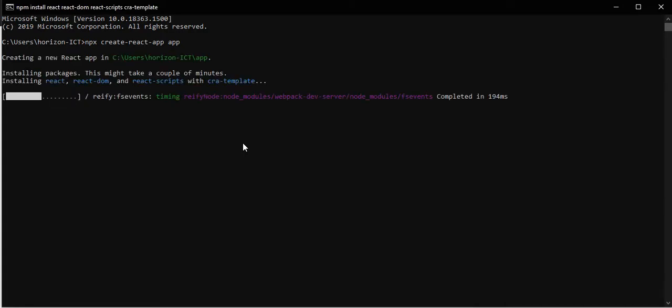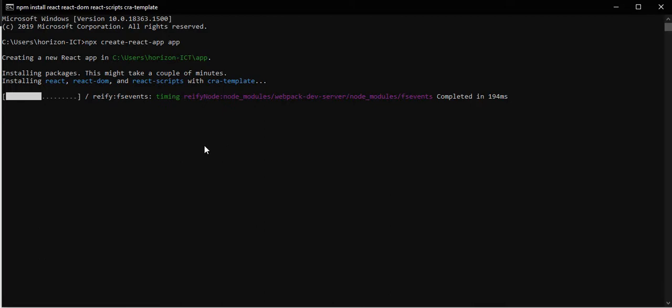So while this is installing, let me talk about the code editor that we're going to use. There are many code editors out there, from Sublime to Atom, but my favorite, and the one I'm going to use for the rest of these videos, is the Microsoft VS Code. Basically because it has so many extensions that we can add on it, and it will make our life really, really easy as a developer, and you will see. And I'll also show you which extensions you're going to need to make your life really, really easy.